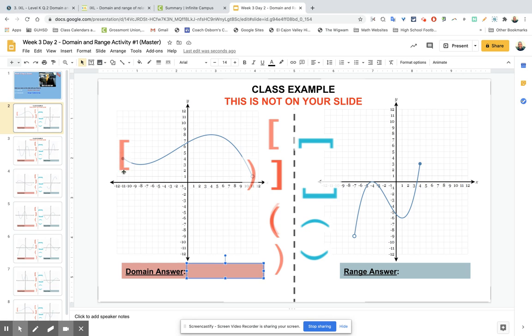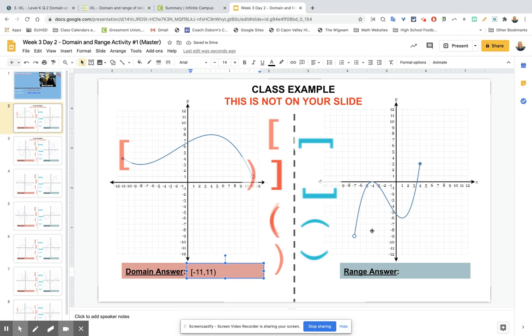What I'm going to do is, because it's a closed circle, I'm going to start with this bracket here like I put on the graph. I'm going to type that, and then put negative 11. Comma, now you're going to go to the right limit all the way to the right, and it's an open circle, so that means I'm going to put a parenthesis this time. And now the x value is 11. I'm not going to put 1 because, again, I'm talking about the x values for a domain. And then parenthesis. Now the range.